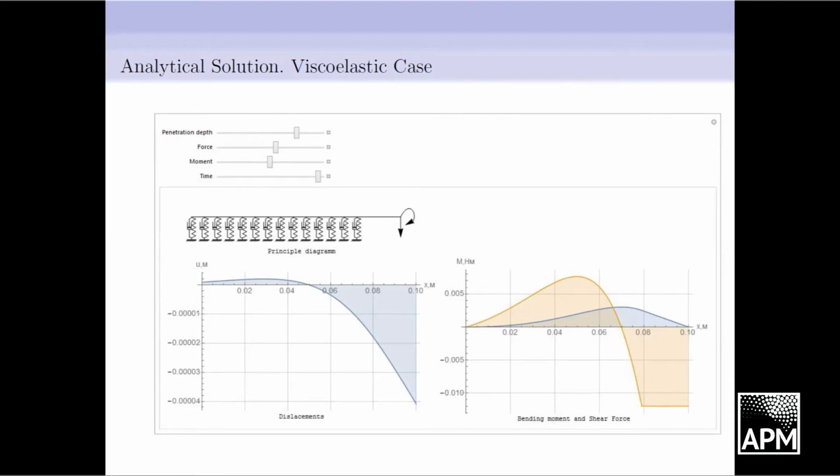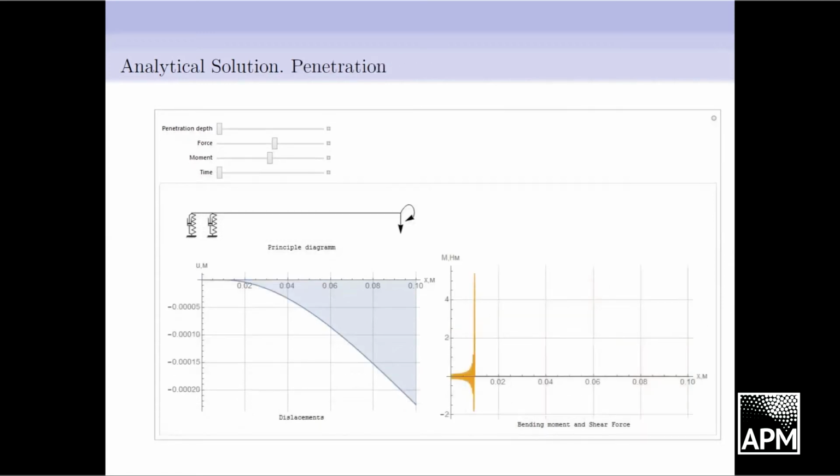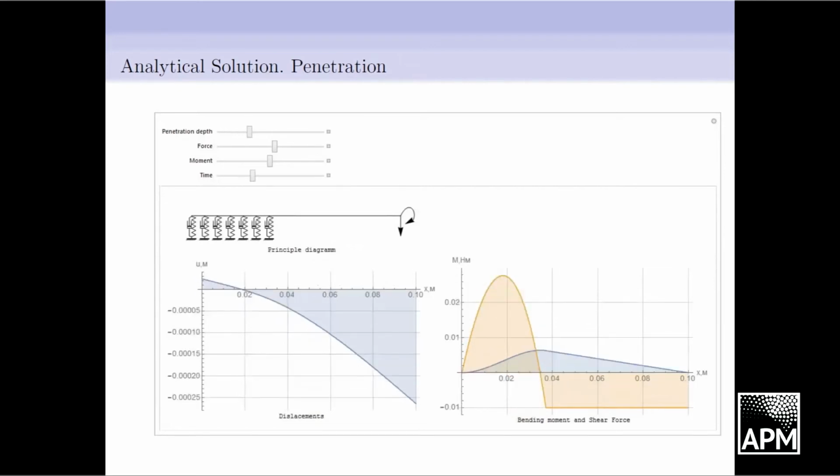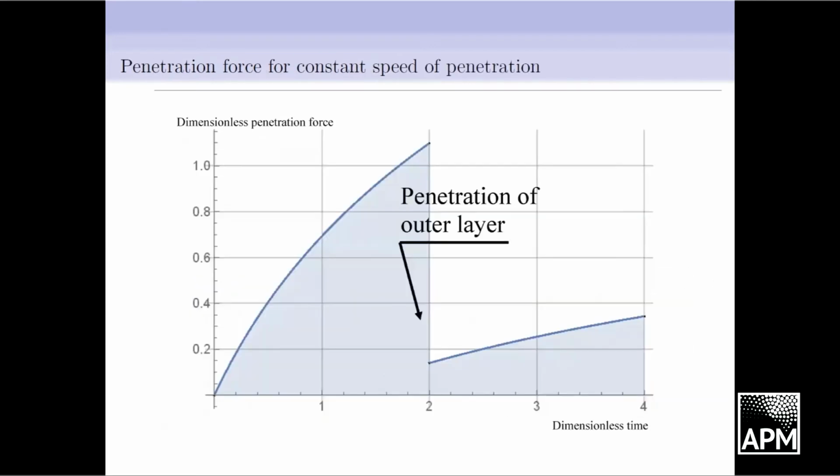And this problem we also can solve in an analytical manner. By changing variables, we can transform the non-constant domain of the problem to a constant domain, and apply also the separation of variables. We can do it here, and here you can see some results of this analytical solution. Here you can see that the penetration depth and the bending change in time. This is a fully dynamical problem.